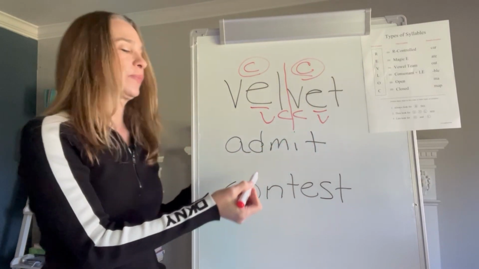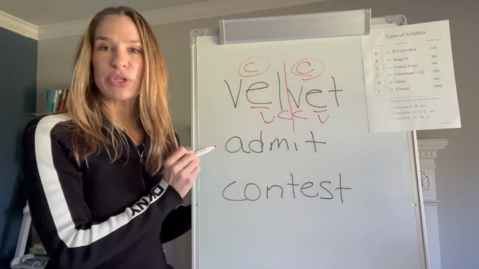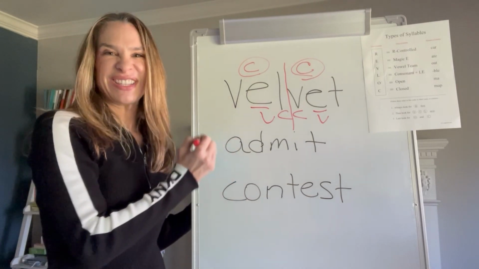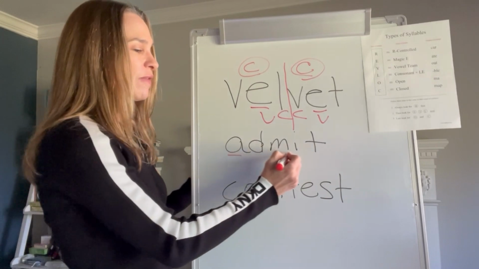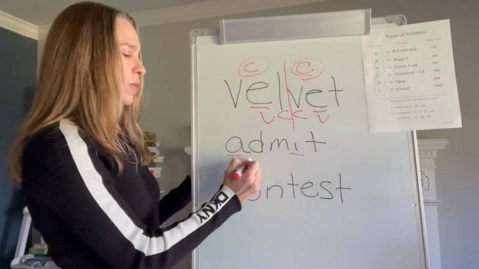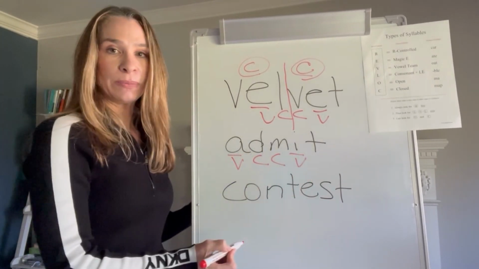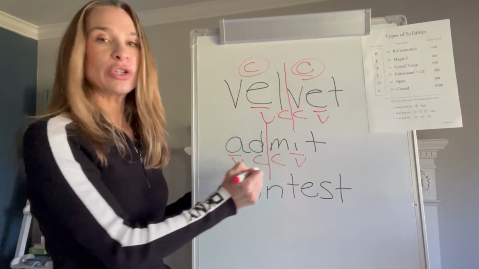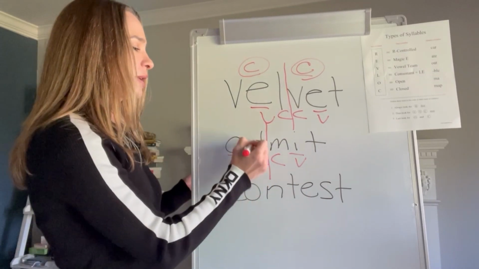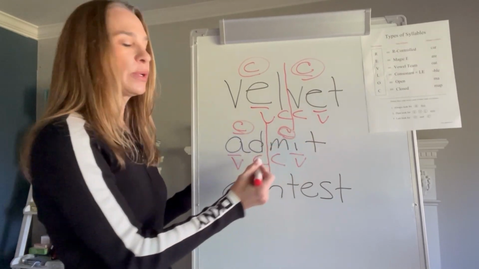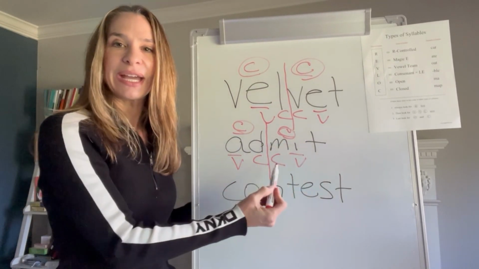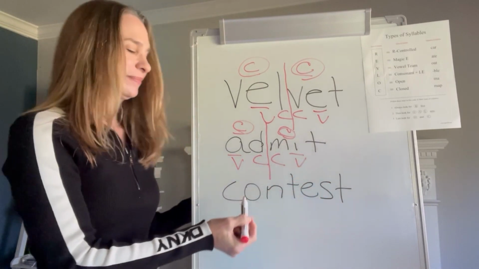Student reads velvet. Now, this one's a little bit trickier in that it doesn't have a consonant here, but it's still the same process. Underline the vowels, vowel, consonant, consonant, vowel. Divide between the two C's, and you get D closing in A for closed syllable, T closing in I, closed syllable, and we have admit, admit, admit.